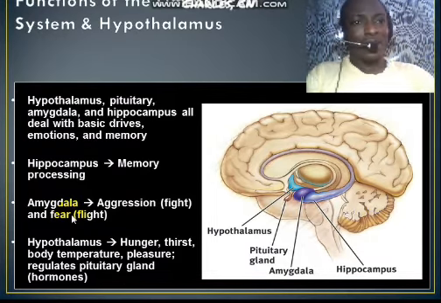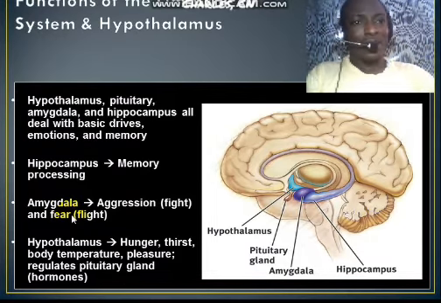It also regulates reproduction, okay, through stimulating the anterior pituitary gland, which makes it stimulate the gonads to release some reproductive hormones. The hypothalamus plays a vital role in reproduction, in feeding, in drinking, stress, motivation. Basically, it helps to govern the endocrine system via the pituitary gland. It is also linked to emotions. There are some structures in the hypothalamus that are linked to emotions.